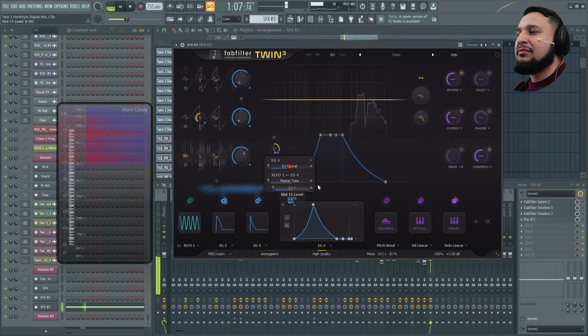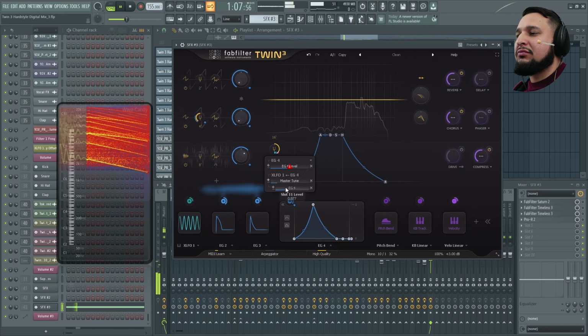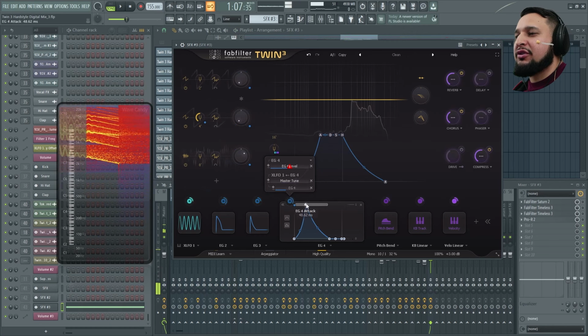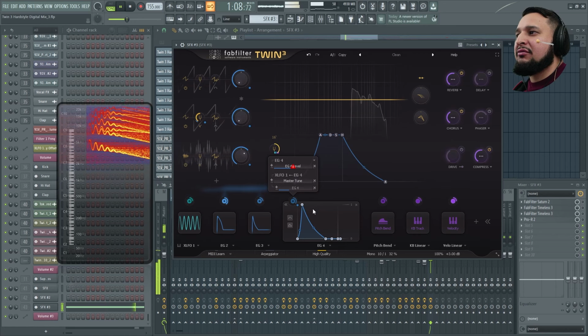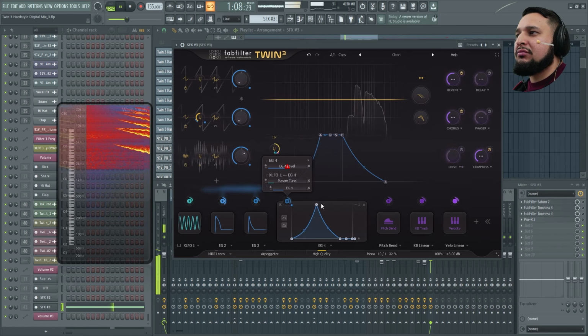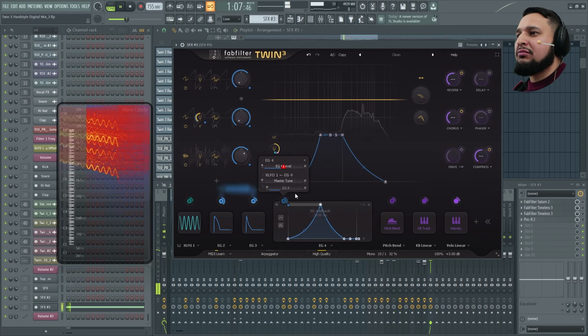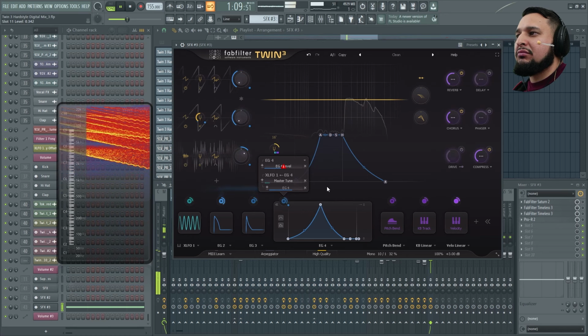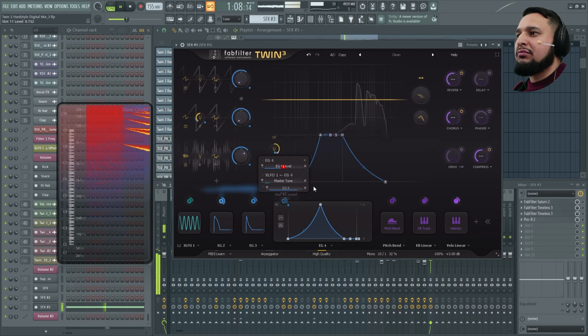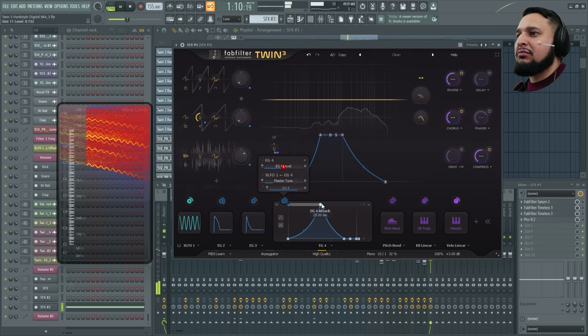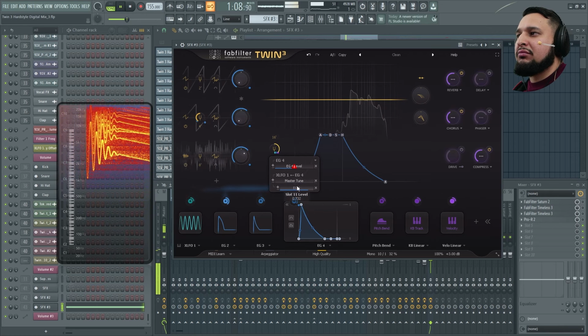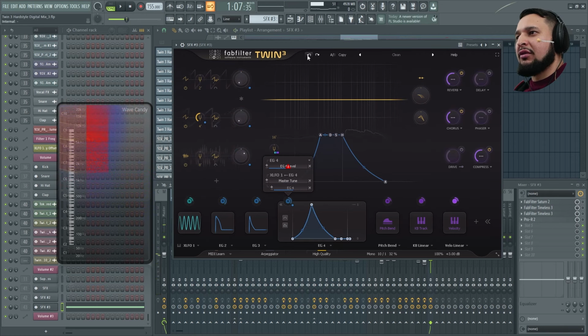If I were to change that, or change this position, the sound changes quite drastically.